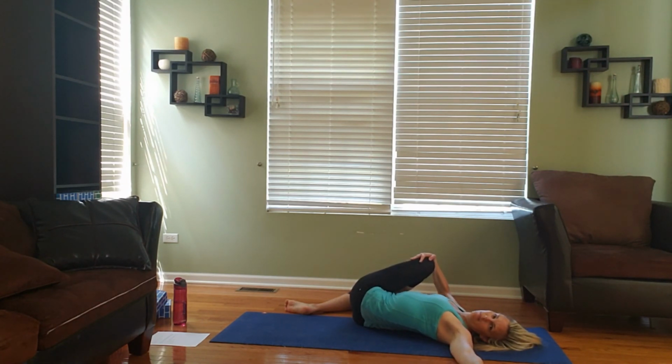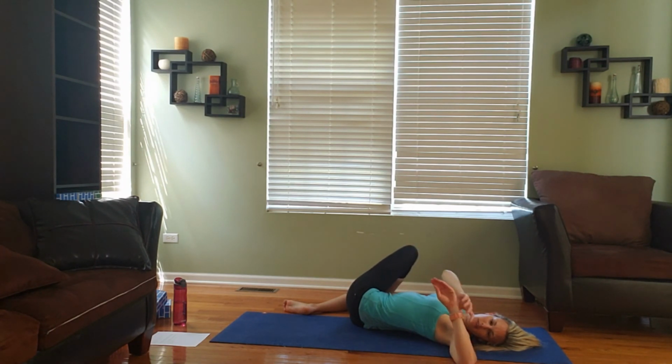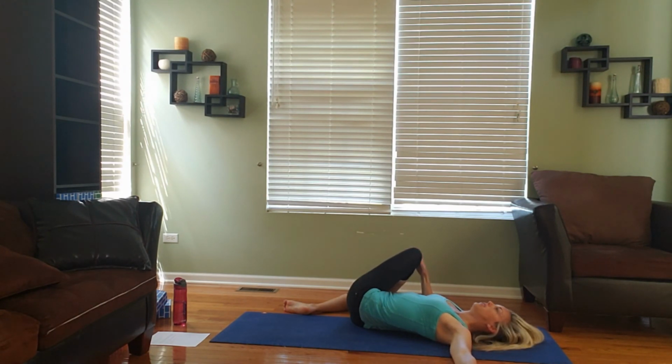And you can either use that right hand to pull that knee down a little closer or just rest it on the leg, taking the stretch to whatever level feels good for you. And if it's available to you, you can look to the left. Slowly bring your gaze back up to center.